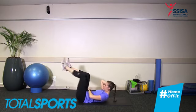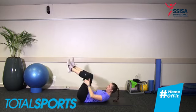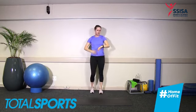5 seconds left. 3, 2, 1, and relax. Okay, up you get for your hops. Remember, double leg, right leg, left leg, forwards and backwards, side to side. And off you go.